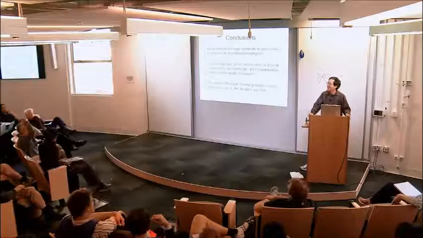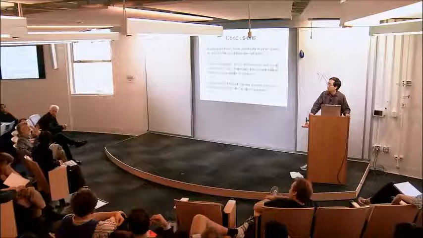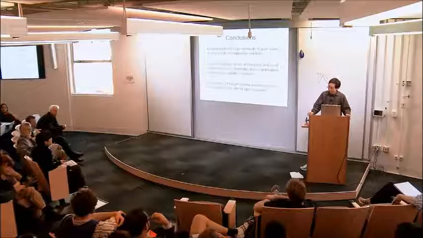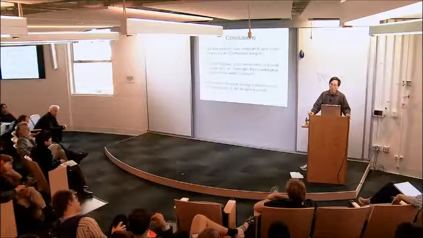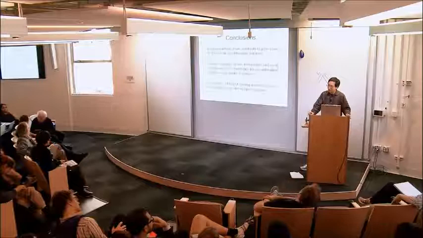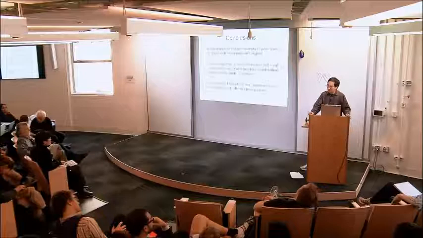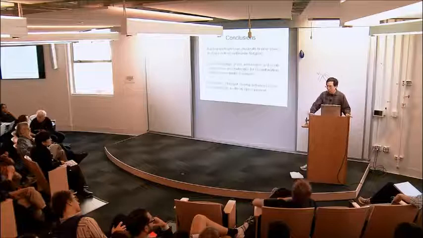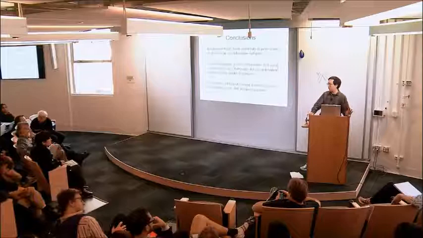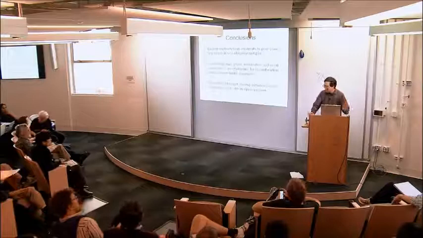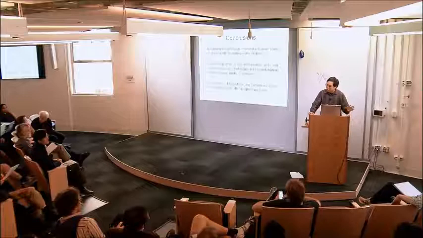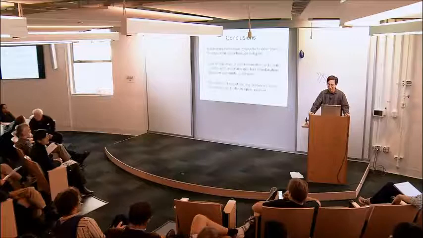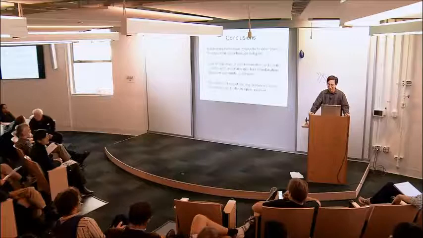Suggestion from audience: Have you thought about just subsampling from human data to show that things fall apart with smaller samples? The PanMap study did something like that, but it's hard to figure out exactly how they did it — they likely used genotypes called using imputation on a much larger sample. To do it properly, you would start with raw human data, go through the same process, or take the human genome, degrade it so it's comparable in quality to the chimp genome, map reads, call SNPs, do imputation and phasing, and then try to identify hotspots. That would be the appropriate thing to do — and we haven't done that yet. Thank you very much.